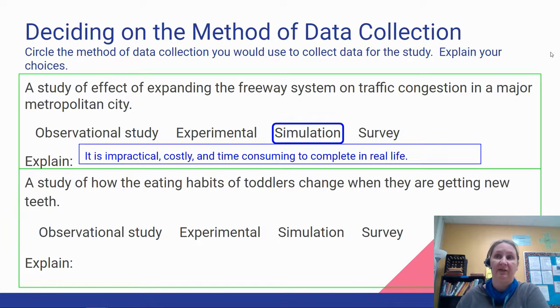So instead, they use a simulation system, something like SimCity, that they could see, okay, if we build it this way, this is what we expect the flow of traffic would look like based on what we know it does now, and it has done in similar systems in other cities. And then they would decide, okay, this is the best option with the least cost.